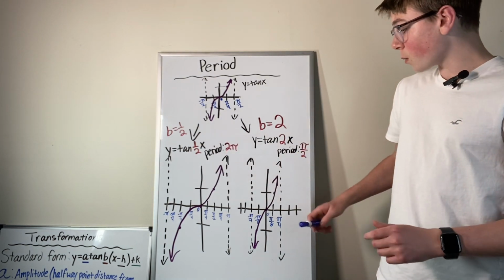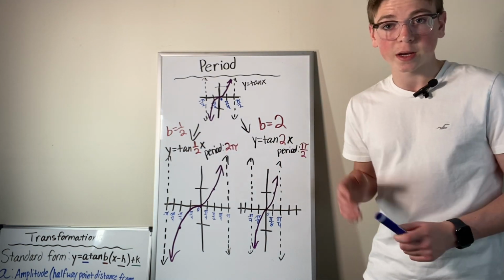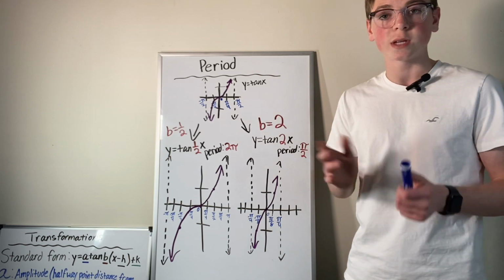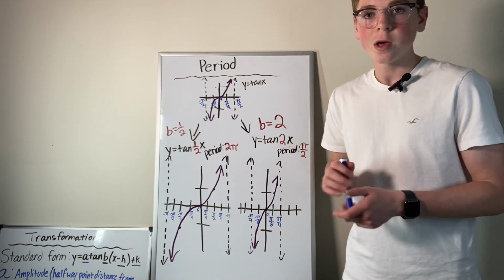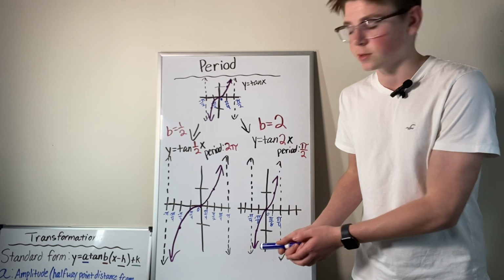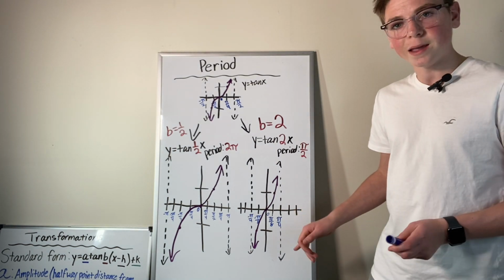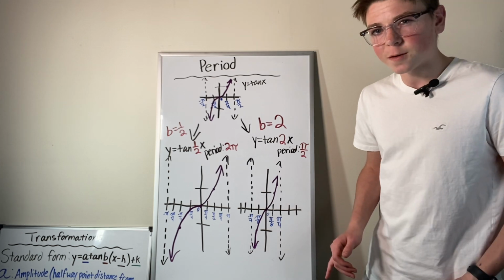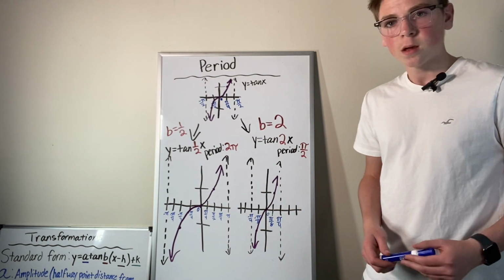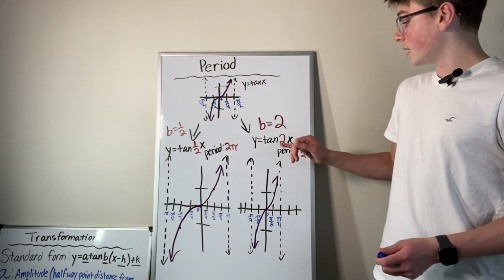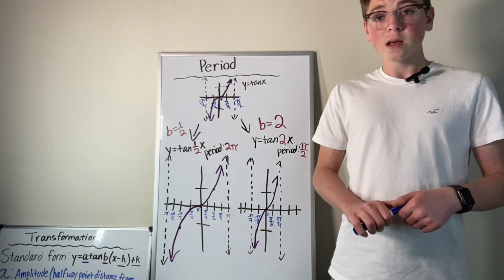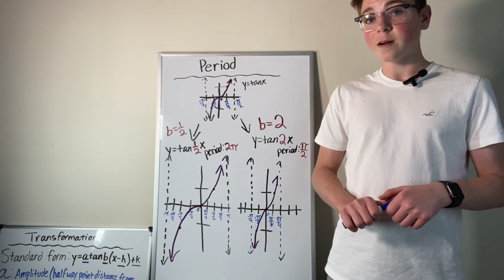So we have 0, 0 again. You plug in 0, you're going to get tangent 2 of 0, 2 times 0, which is still 0. So you're always going to get the 0, 0 point. Then we see, oh, well, pi over 8 is at the point where pi over 4 should be, because at pi over 4, it's 1. Well, let's plug it in. Tangent 2 of pi over 8 is really tangent of pi over 4.